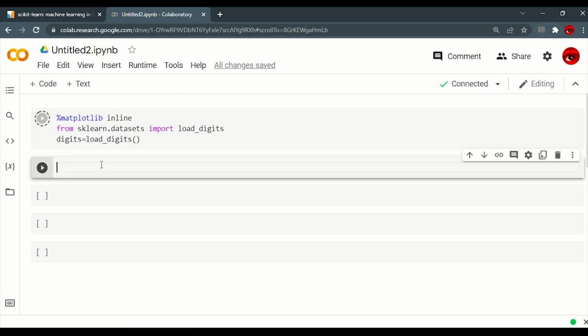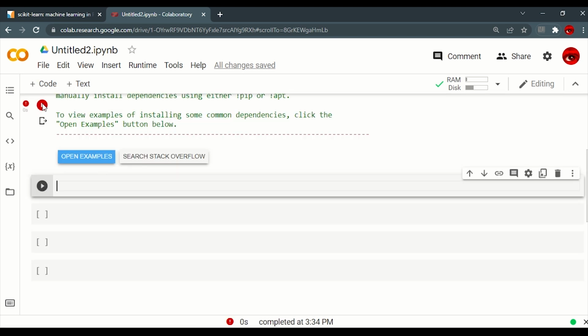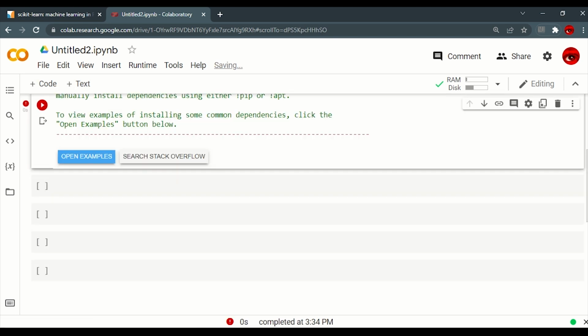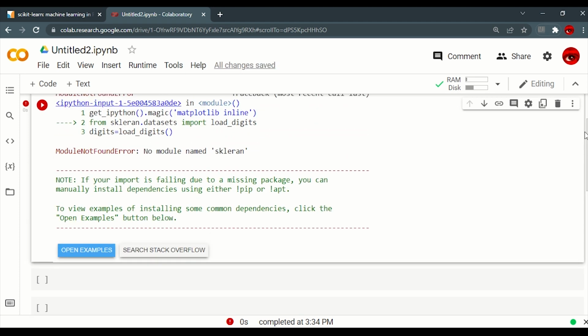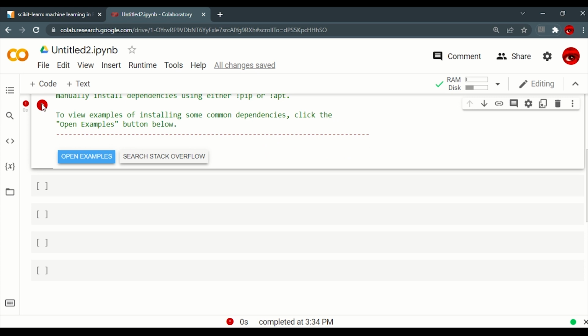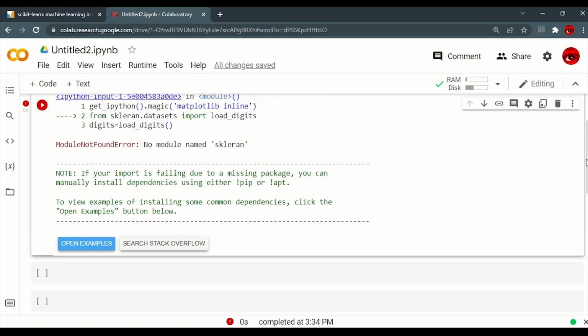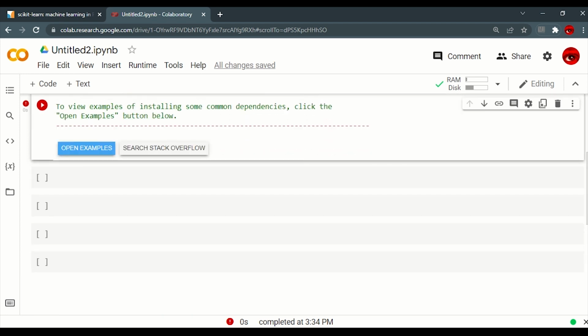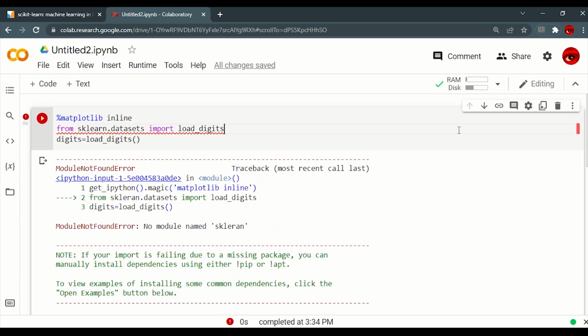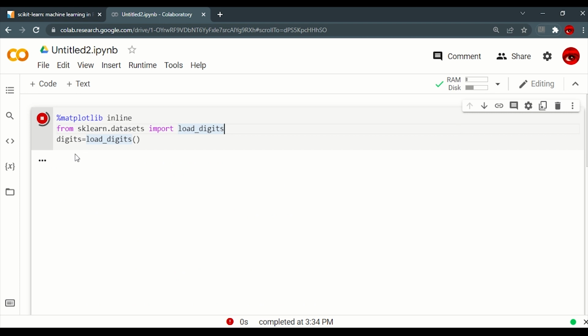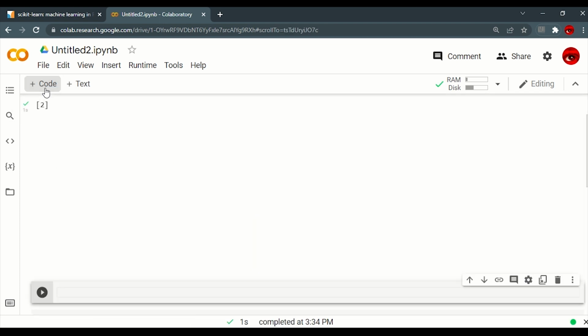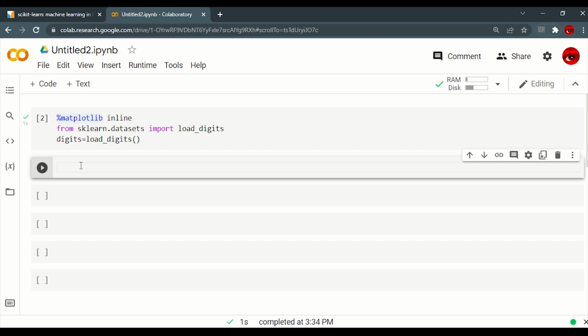By the time it is running, I'm typing my code for the next cell. I'm running it again. I have to click on my cell and then press Control Enter. Okay, so it has imported my dataset.